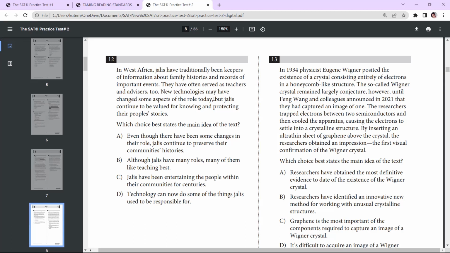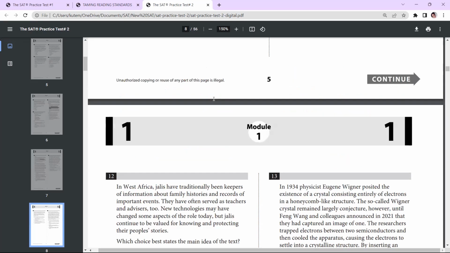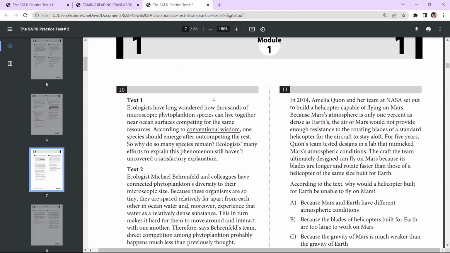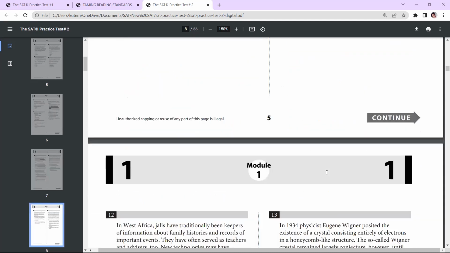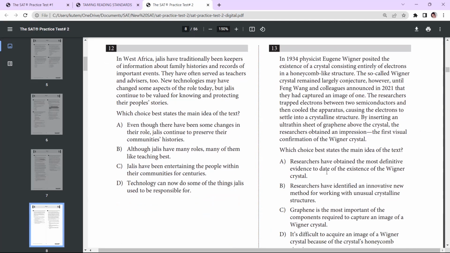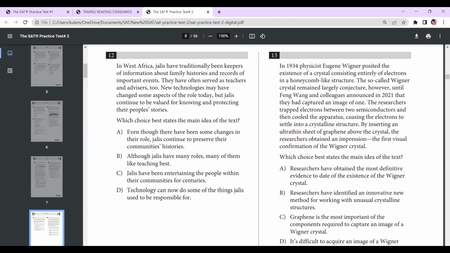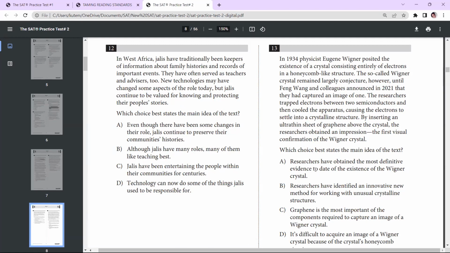We always use the formula topic plus so what. So if you look at this passage, what is being talked about? What is the subject? In the previous passage that we looked at, we know it's the trees. The trees are what are being talked about, them being cut and whatnot. The topic is the most mentioned word in the passage, basically the subject, what is being talked about. Once you get the topic, you now have to figure out what is being said about it. So it's basically a very short summary of the passage.